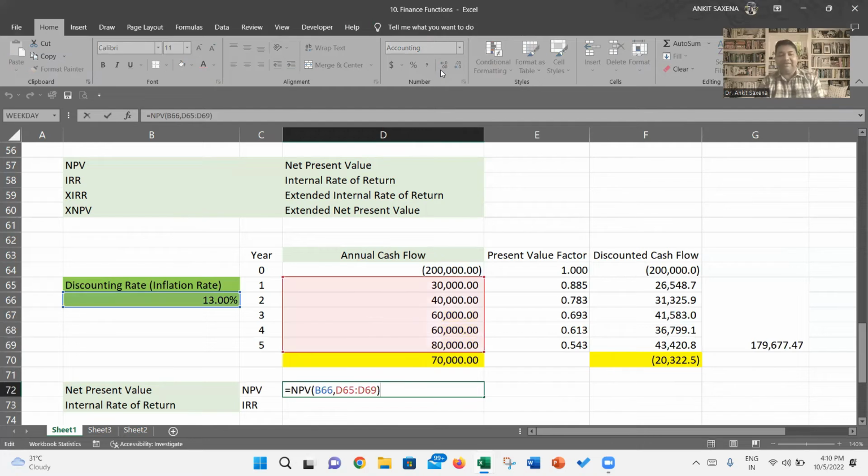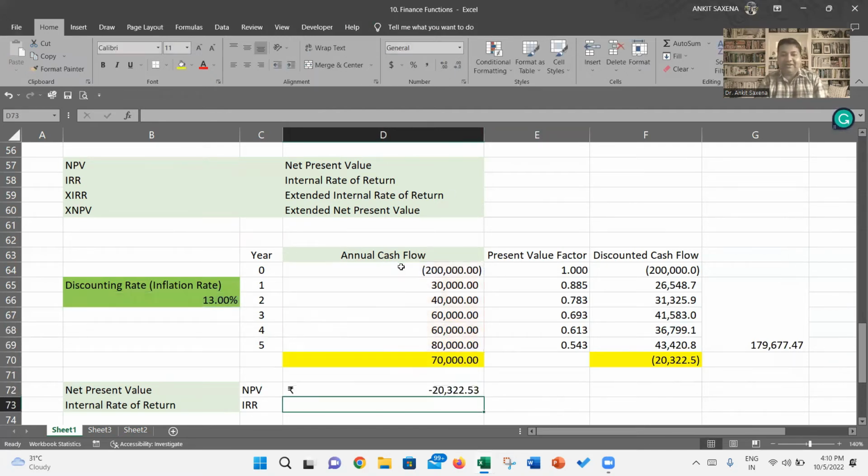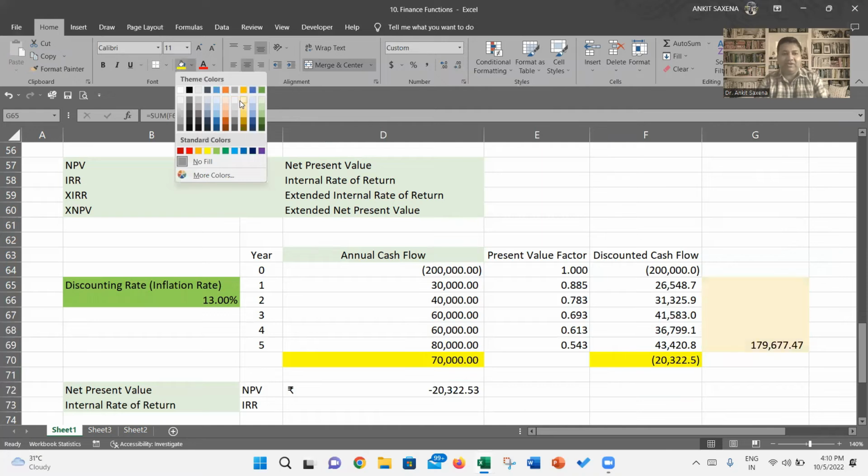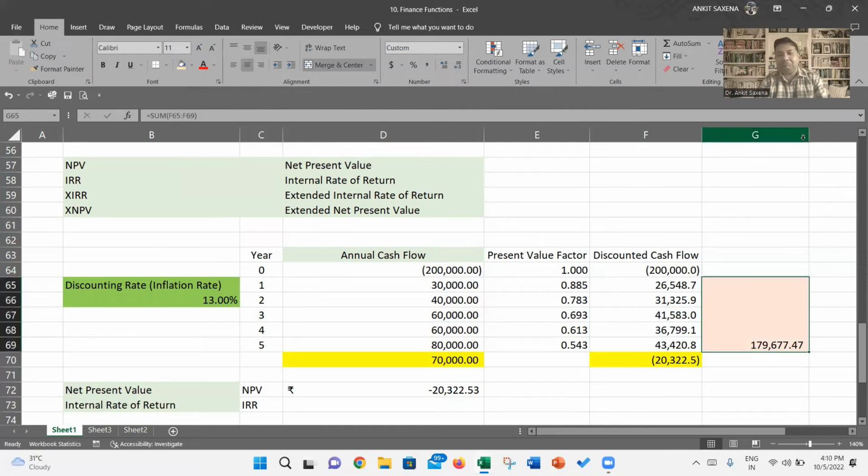But if you want to calculate the exact NPV that you have read in the books, you have to add the initial investment to this. Because it's a negative number, that's why I'm adding it, and then hit enter, and you'll get the exact answer that you were getting in your manual calculation. This is something you need to understand when you apply the NPV function. So what do you get? You get this particular value, which denotes what? It is the sum of discounted cash inflows in this particular series.